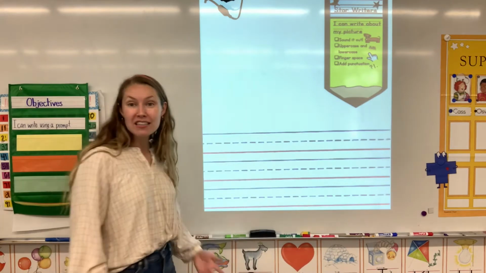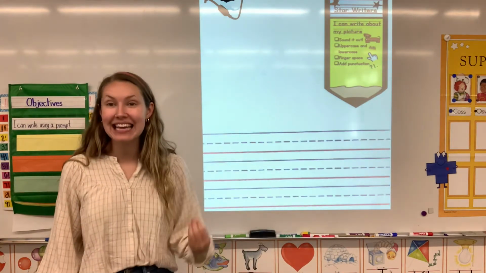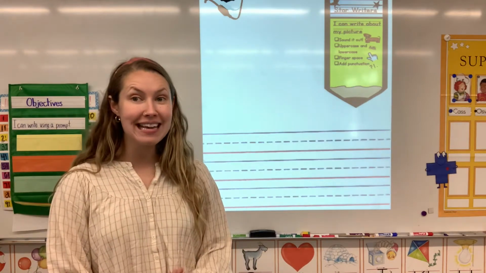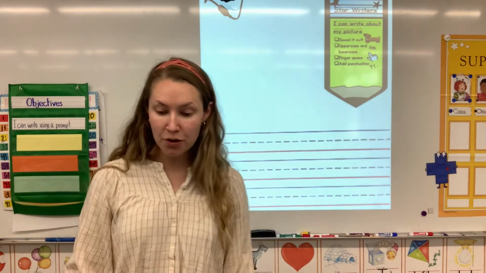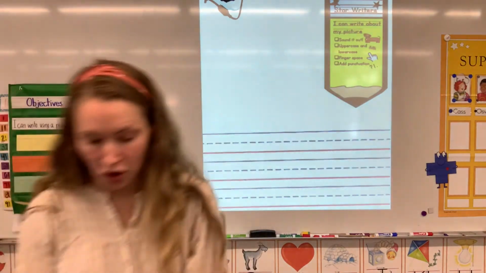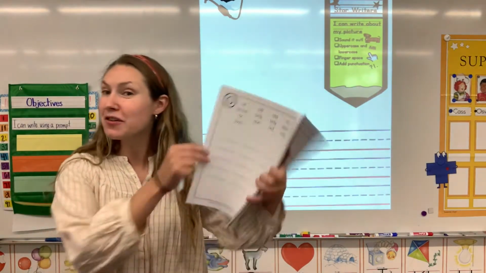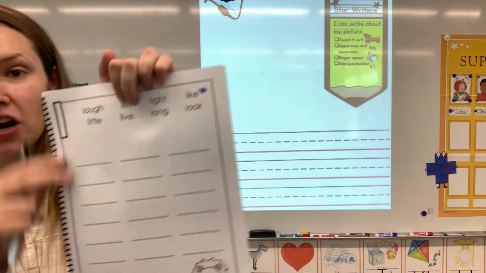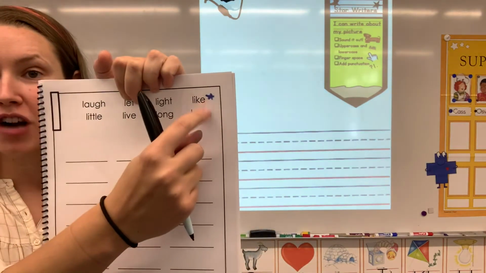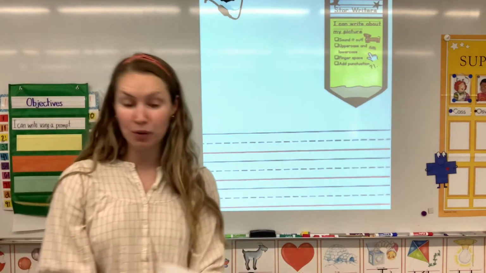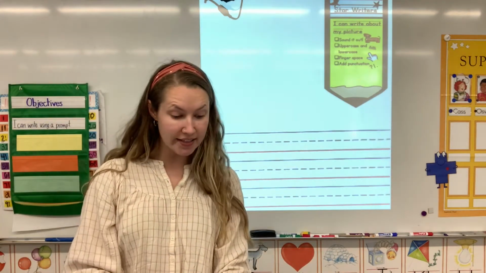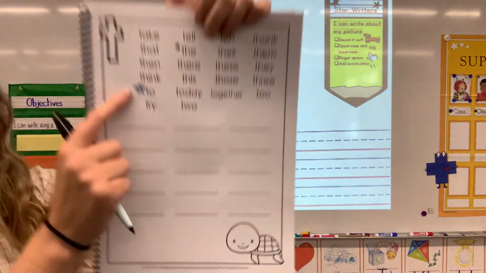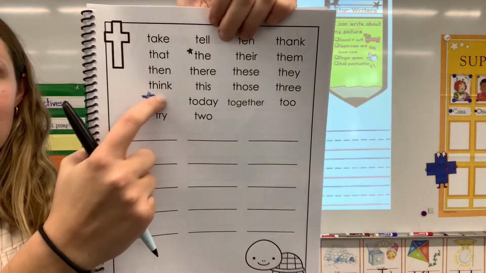So we talked about writing the words I like to yesterday. We had a friend help us spell the word like and the word to. What you could do, if you still don't remember how to spell this word, is use your handy dandy word wall book. The word like is on our letter L page, and we put a star by it recently because that's one of our words that we use a lot. And the word to is on our letter T page, and it has a star by it as well.